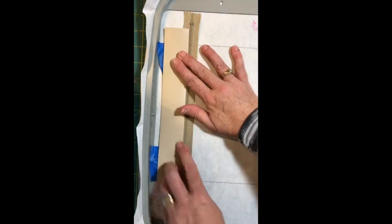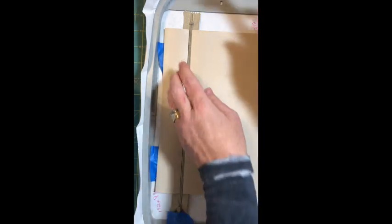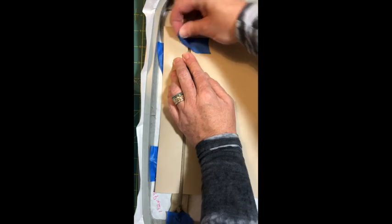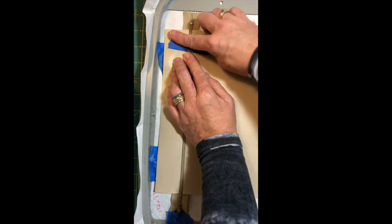You're going to buck it against the teeth, and you're going to need a bottom piece that is 6 by 9.5, and you're going to come down here and buck it against those teeth. Now, remember I said we got vinyl, or we got tape? We're going to tape it across the stitch line right there to hold the top and the bottom nice and tight against the teeth and relative to one another.